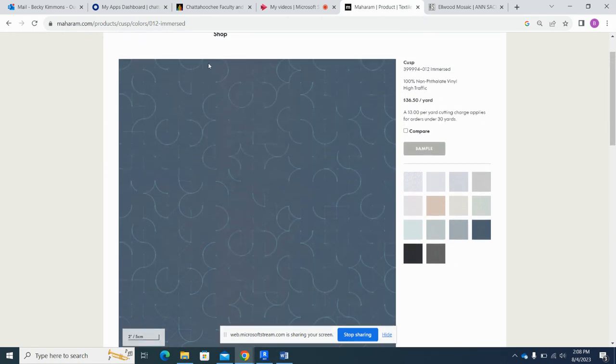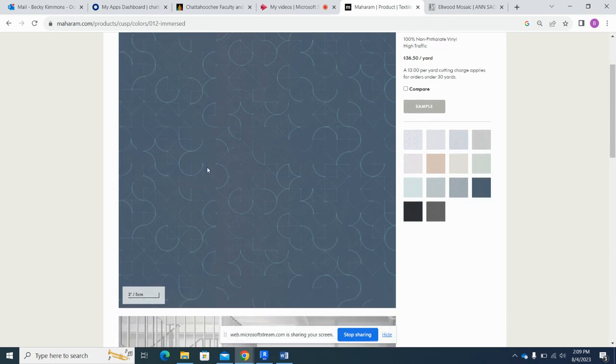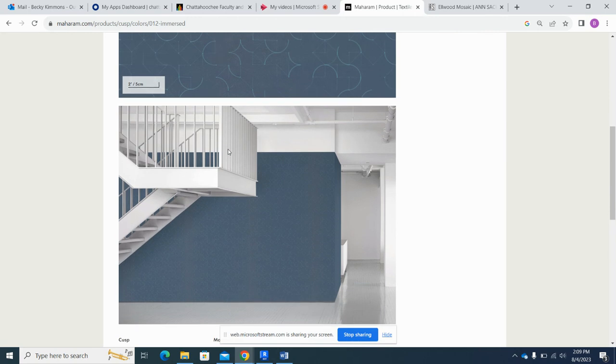So for wall covering, a couple things to look for to make it work well. Basically, Revit is going to take the square image or the rectangular image that you give it, and it's going to repeat it over and over based on the information you give. So I would suggest finding something that is going to repeat easily in that type of format, and make sure you can find an image that will work.